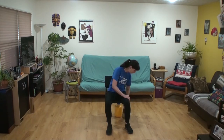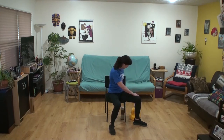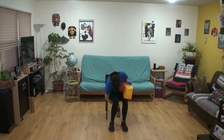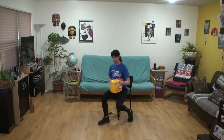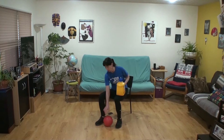Okay, we are going to do a little bit of work with our ball and our weights. So let's see if we can get that ball and the weight on our lap. Make sure if you're using a jug of fluid, make sure that the lid is on tight. I'm going to move back a little so you can see my feet. In fact, I'm going to turn ever so slightly to the side so you can see better what I'm doing. But you can just stay put. What we're going to do here is keep this weight jug in our right hand, and we're going to place the ball under our right leg.